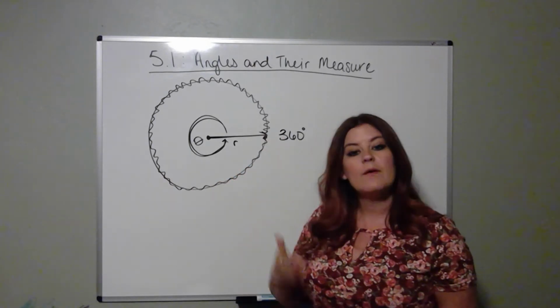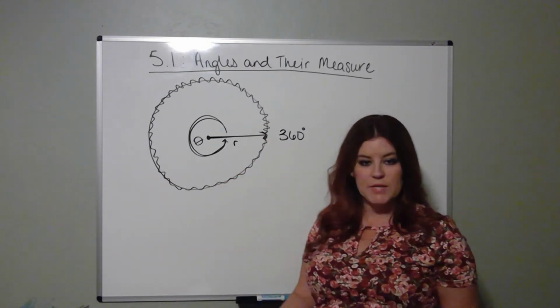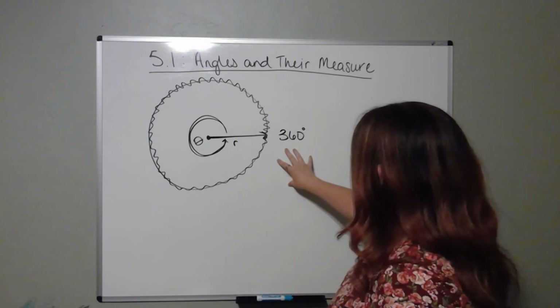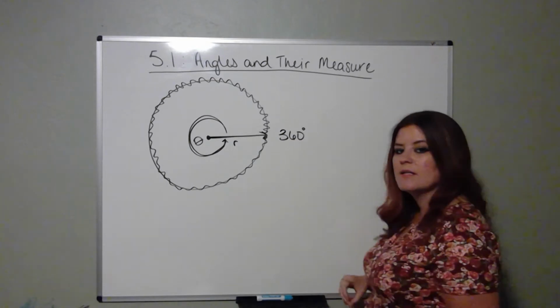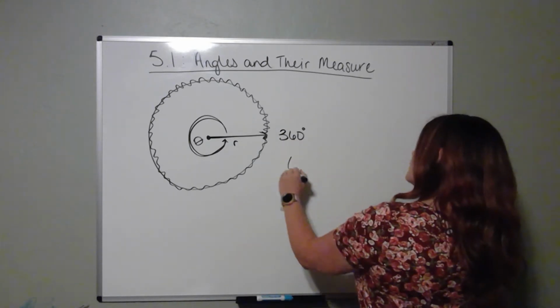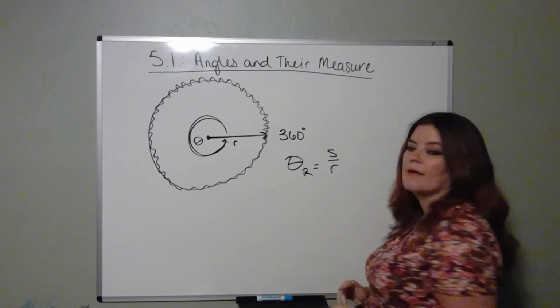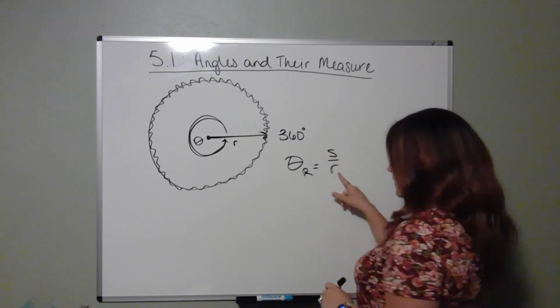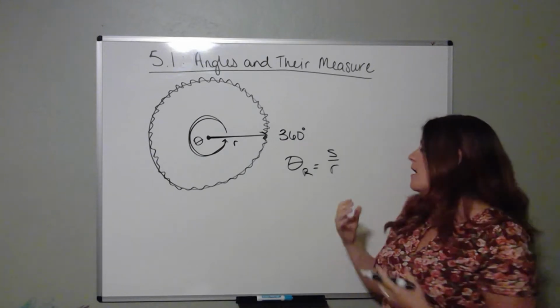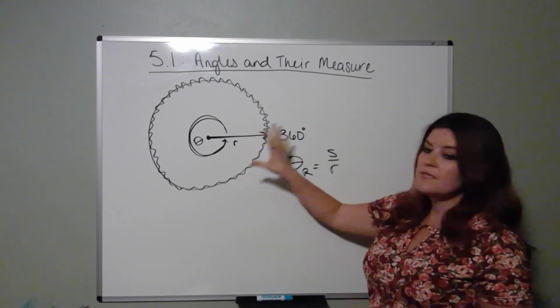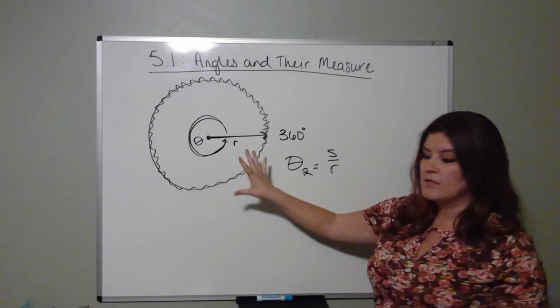That's the goal. I want to know what is one full rotation in radians. Okay, so I know it's 360 degrees. Let's find it in radians. So what do we need for radians? We need s and r. This is going to be a formula derivation that works for all of our examples. So notice it doesn't have any exact values here.